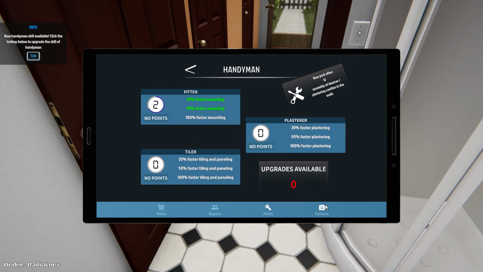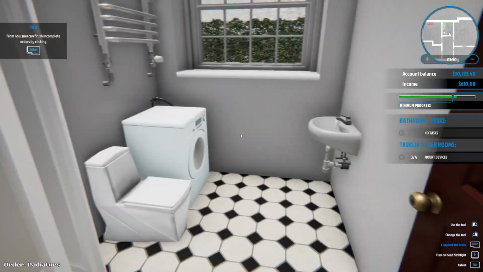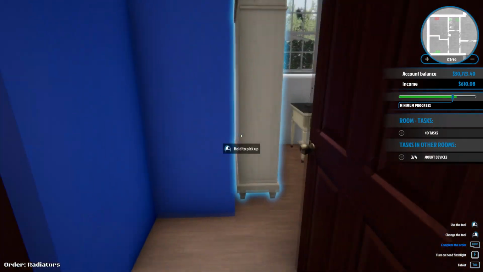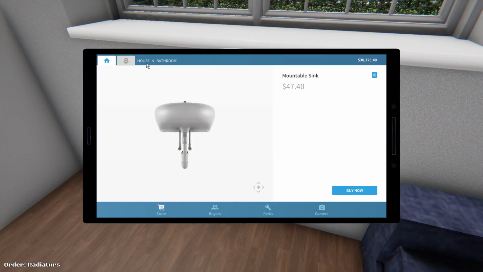Again, let's do this one. Because I'm not doing plastering or tiling and paneling yet. Mount devices. Right, that's basically done. What's in here? Oh, it's a study. Right, so you need a radiator. I will get you a radiator, sir.